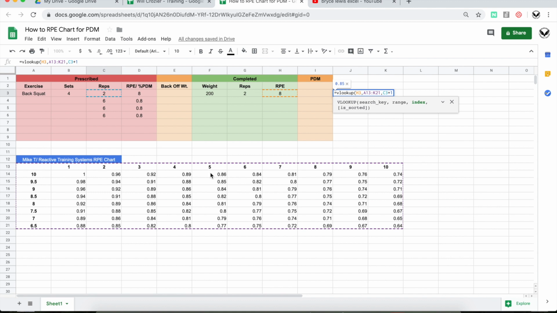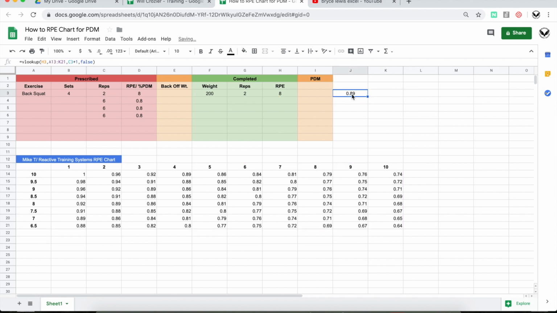and then it correlates to the correct RPE and prescribed rep. Finally, we have to put this last piece in, which I actually don't know what it does, but we need to put false in for this to work. So make sure you have false there written at the end. But now we will have the correct data point within our range being taken and placed here in this white cell. So obviously now we need to use this percentage to actually get the predicted daily max.